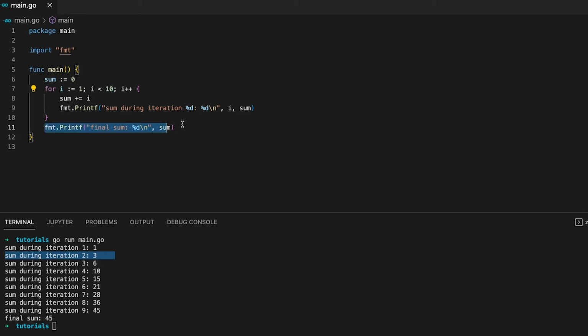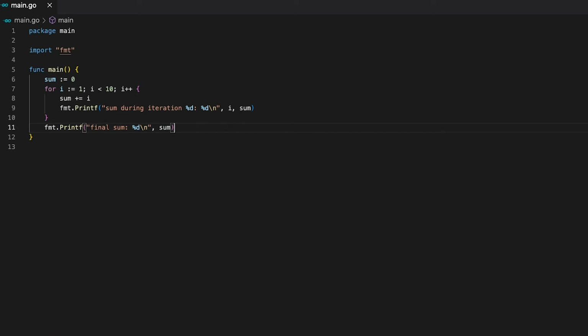And now everything after the for loop gets executed. In our case, that's the final print statement. All code that is written after the for loop only gets executed after the loop has finished. Make sure to remember this. There is one final thing I would like to mention about for loops. The variable i is only available inside the loop, so if you try to access the value of i after the closing bracket, the compiler tells you that it does not know i.